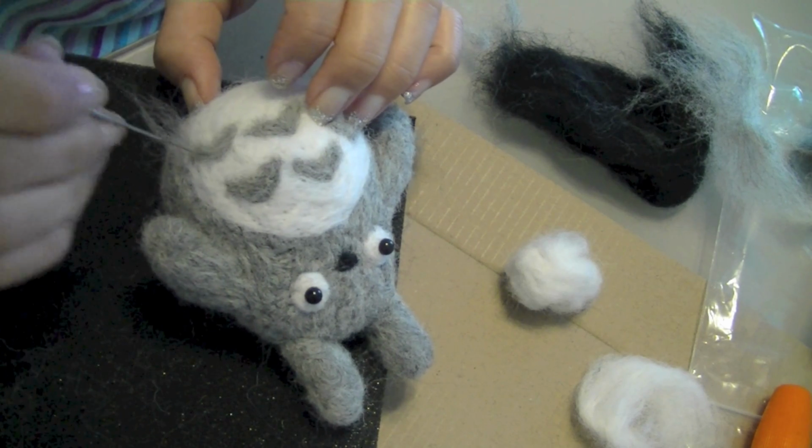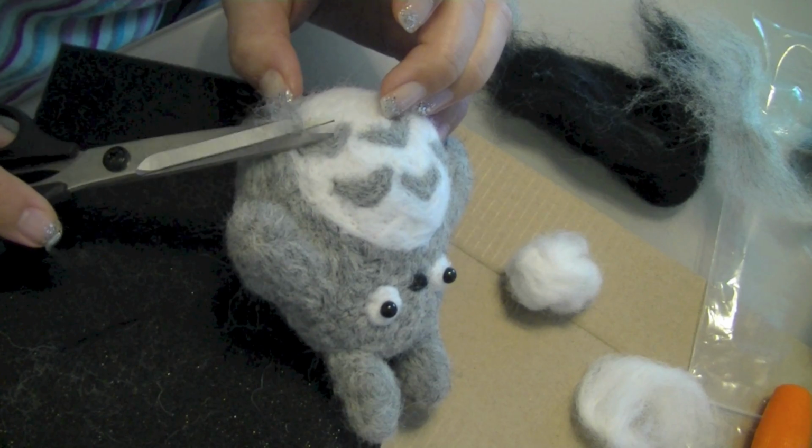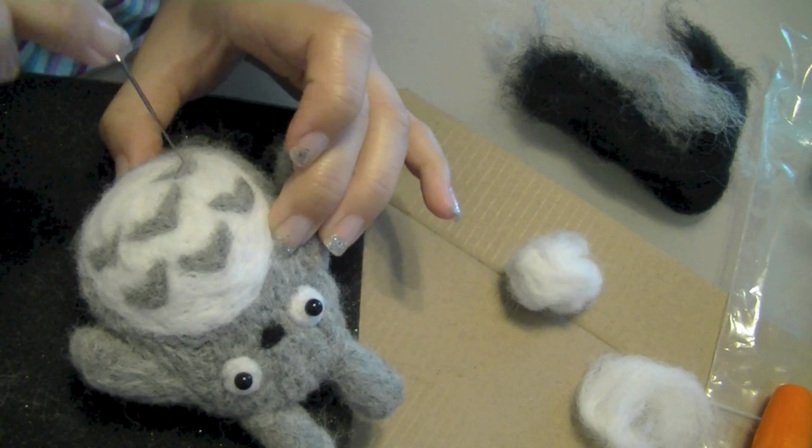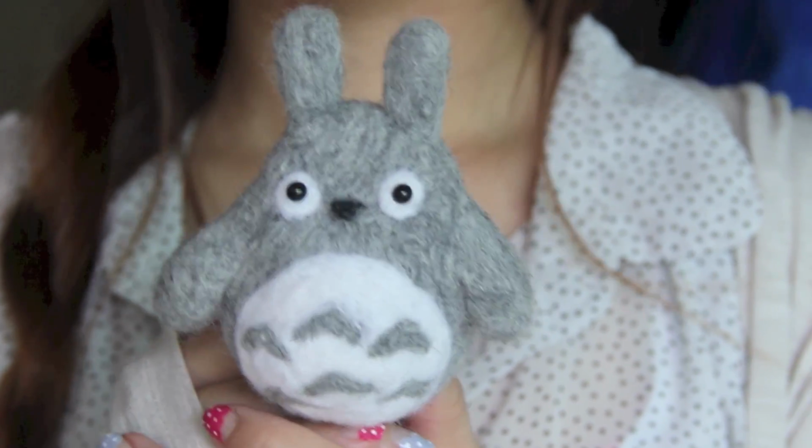It was my first time making Totoro, and I just kind of made it as I went along, but it was pretty easy. You're pretty much just making very basic shapes and connecting them together. Finally, my little Totoro plushie is complete. I think this is such an adorable do-it-yourself gift idea. However, this one is gonna be mine.